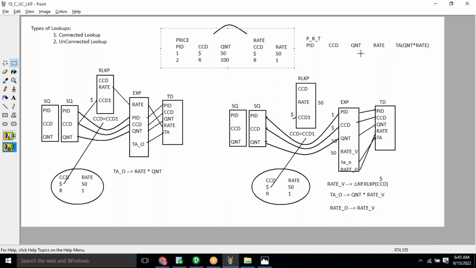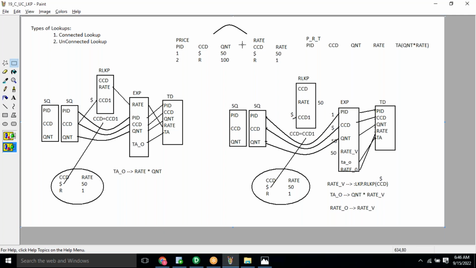Now out of these three tables, which are the joining tables here? Price and rate are the joining tables. Okay, so price and rate are the joining tables, right? Which tables are we using for the join? You have to tell it five times. Which tables are we using to join here? Price and rate table, right? Those two are the joining tables.